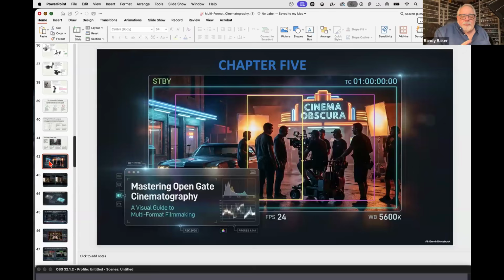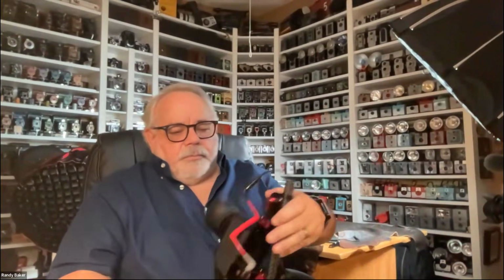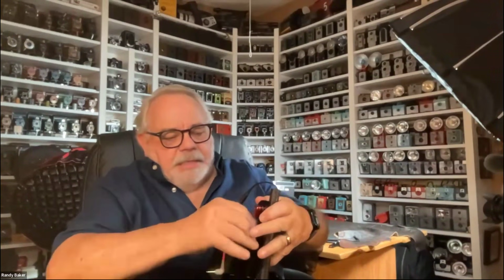Before we get into open gate cinematography and I lose everybody, I just want to show you a couple things on this. I'm going to turn a light on so you can see this. By the way, there are other rigs, if you're not aware of some of them. Here's my vertical rig. Let me stop sharing so you can really get the gist of this. This is my vertical rig. Let me get this set up, back up.